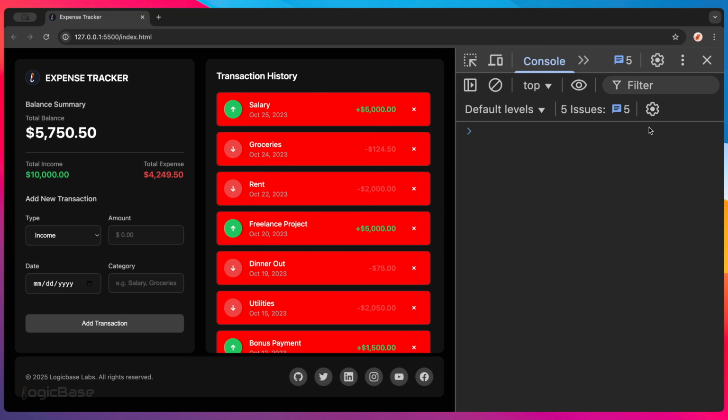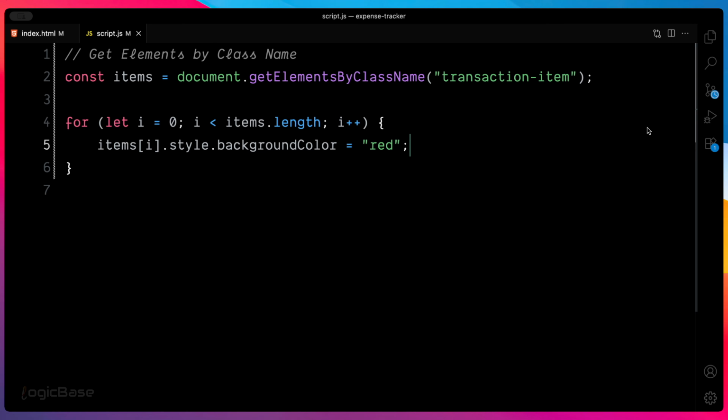For example, let's say we want odd indexed items to have a red background and even indexed items to have a green background. That's easy to do with a ternary operator. Inside the loop, we can write: if i modulus 2 equals 0, then set the color to green. Otherwise, set it to red. In other words, on each iteration, the value of i will be divided by 2, and if the remainder is 0, we apply green, else we apply red. And don't worry, if you are not comfortable with the ternary operator, you can always use a normal if-else block as well. That works just as well. It's just a modern JavaScript shortcut syntax.